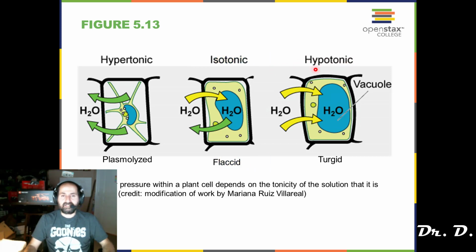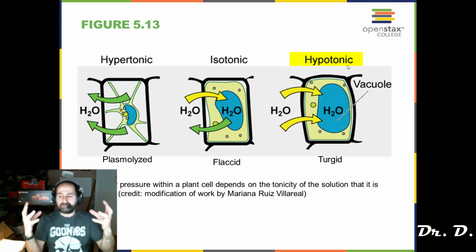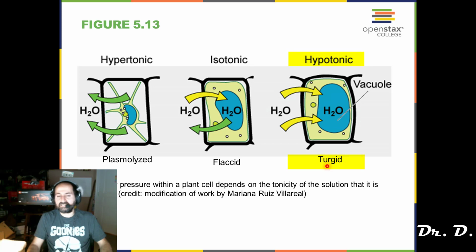It prefers this, right? Look on the right. This is called hypotonic. Remember hypo, hippo? Water's rushing into the cells. And why is water rushing into the cells? Because in a hypotonic environment, the water concentration is higher outside and lower inside, so there's a net flow of water in. This builds up a lot of pressure inside of the cell. This is called the turgid cell. Turgidity is the pressure inside of the cell. A high turgidity cell has a lot of pressure inside.